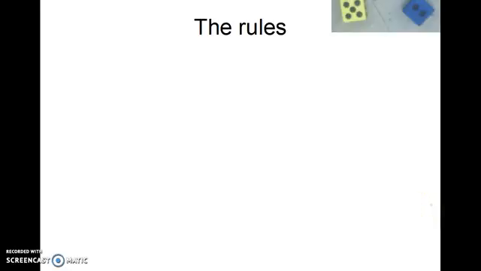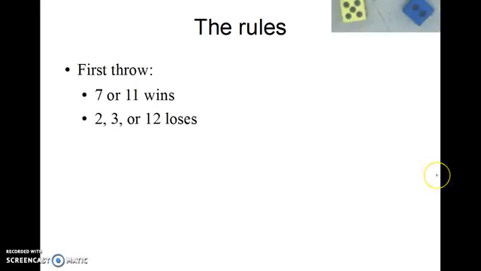The rules for the game, and there are lots of variations on these rules. If you go to a real gambling place in Las Vegas or Atlantic City or something, they might have slightly different rules. They also have many other ways of betting that I'm not interested in. I'm interested in overall winning the game. And the standard simple rules on the first throw of the dice, a person, if they get seven or 11 for their total, wins. If they get 2, 3, or 12, they lose. And if you play this casually with friends, you might play a different version where it's only 2 or 12 that lose. I'm using the three partly because it makes the arithmetic I have to do easier. I'll comment on why later.